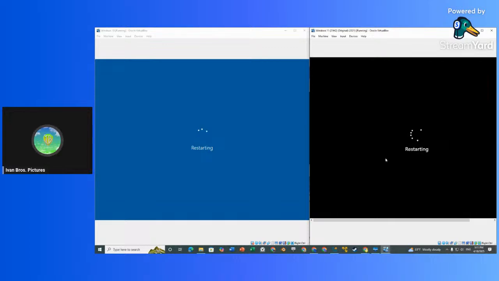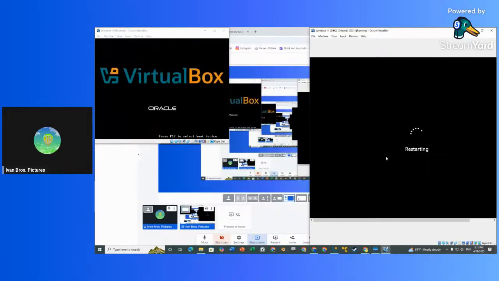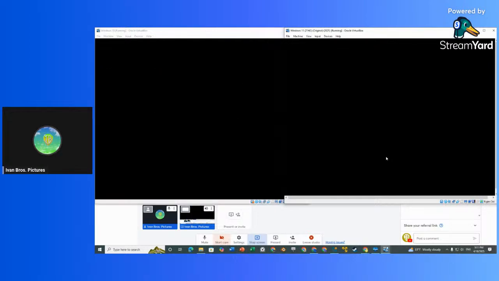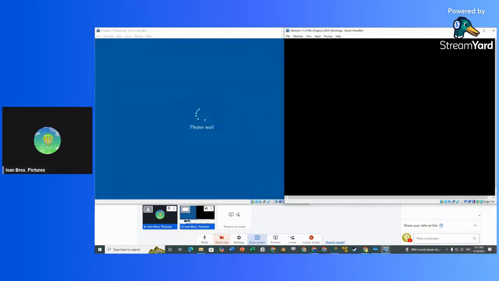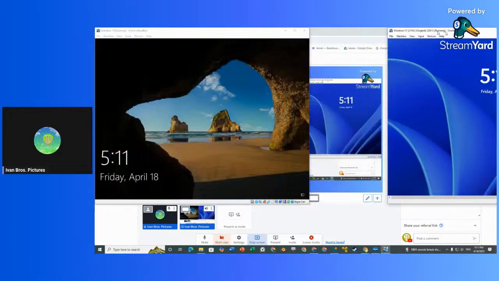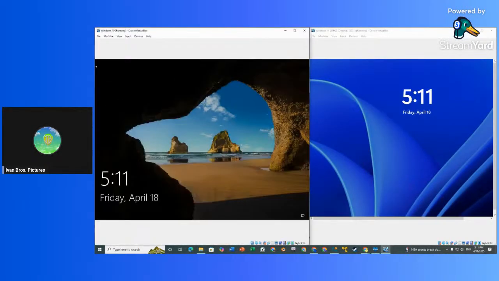Then our VM is going to restart. During the restart, you'll see the differences between Windows 7 and Windows 8. Or I think it's Windows 10 and 11. Sorry, I think I made a mistake. Oh, that's good.